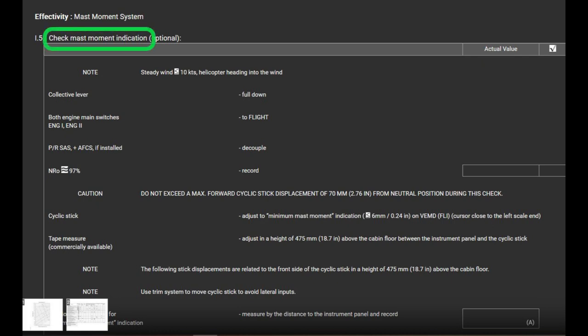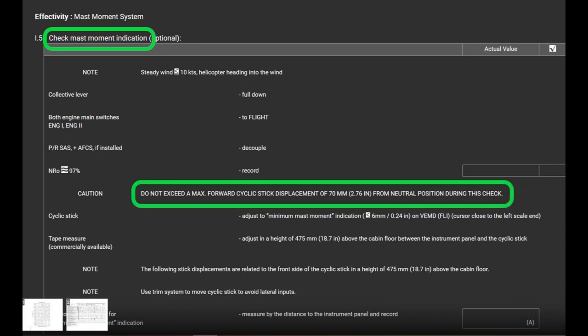And I'll make a video on that one later on, but you run it up and you bump the cyclic stick forward to certain spots, and then you have to check certain measurements to make sure when you move the cyclic a certain point, it moves the indication the correct amount on the indication. Okay, not complicated, but when you read that procedure, it's not easy.